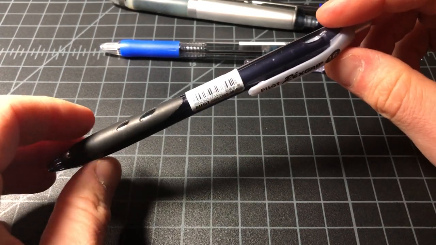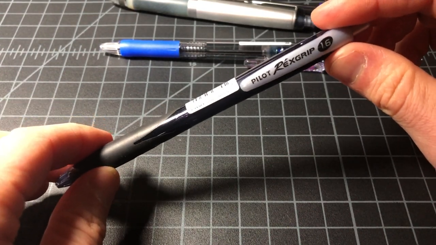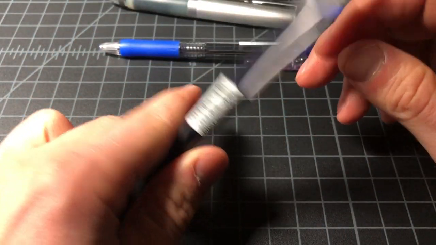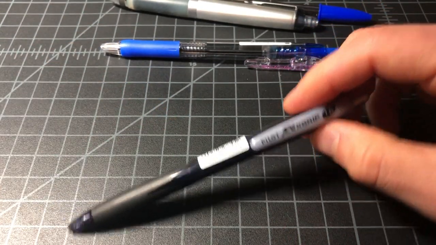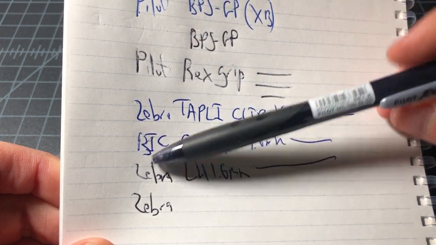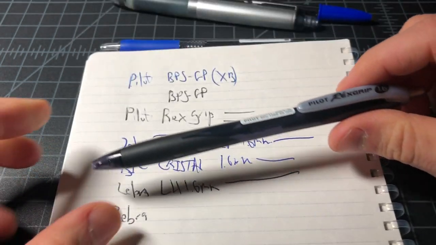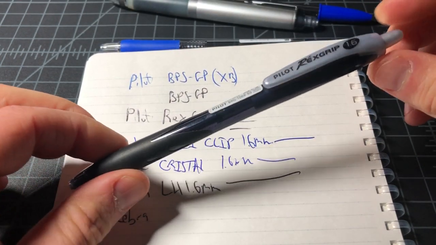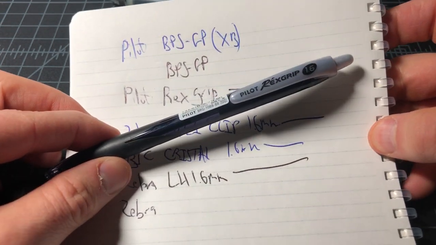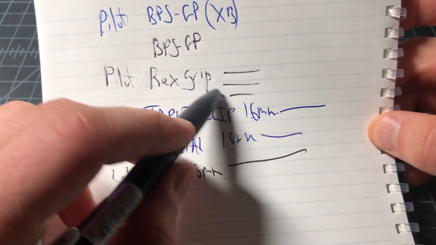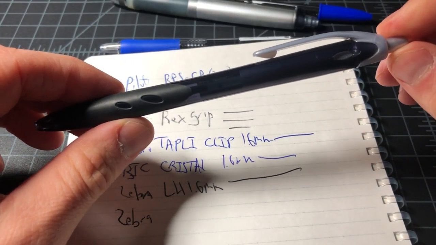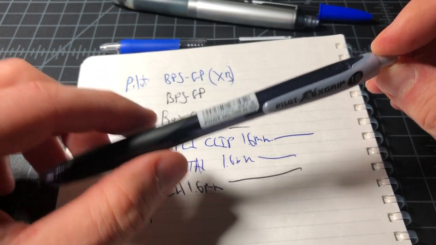Probably the worst of the 1.6 millimeters that I still own is this Rex Grip. It's really slow, like you're pushing it, very sticky. Does not write well. This ballpoint is really old so it's probably worse than it would be, but if you're looking for a retractable 1.6 millimeter and Pilot is a relatively reliable company, you grab this and you will be disappointed. Skip the Rex Grip. I've had a number of these, I keep accidentally buying it because it's so cheap and then always not being happy with it.